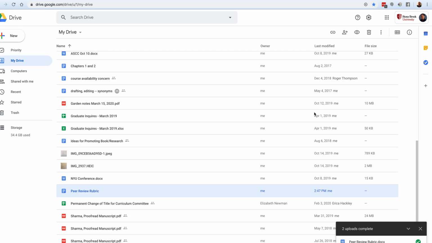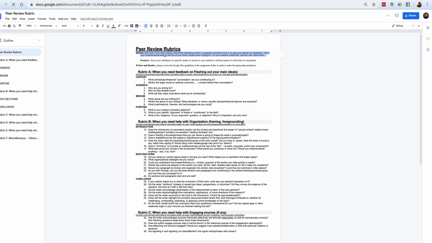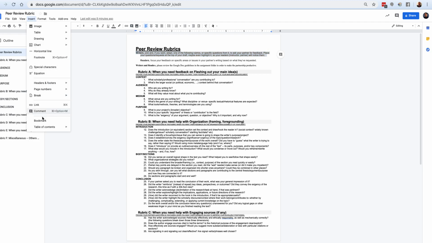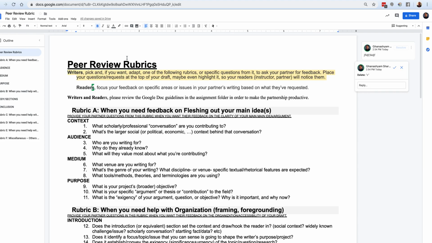Use track changes. Oh, by the way, I forgot to say just one thing. If you want to give feedback, you need to insert a comment, right? Like this, on the margin. But if you want to directly change, I hope I showed you quickly, go to suggesting mode. And then you can say, readers, instead of saying, oh, you don't need this S, you can just delete it so that they can either accept it or they can say, no, I actually mean to say readers, right? In this case, after they address the comment, the writer can resolve the comment.